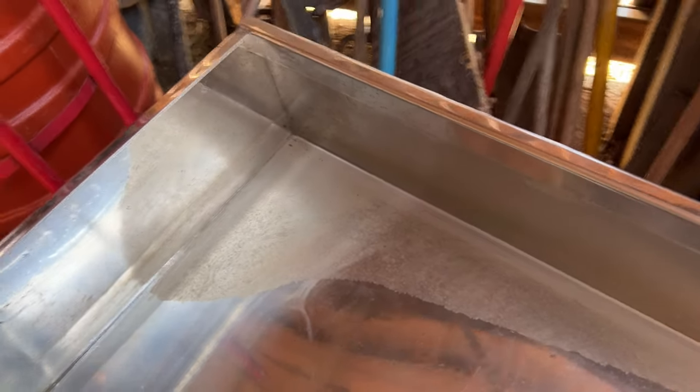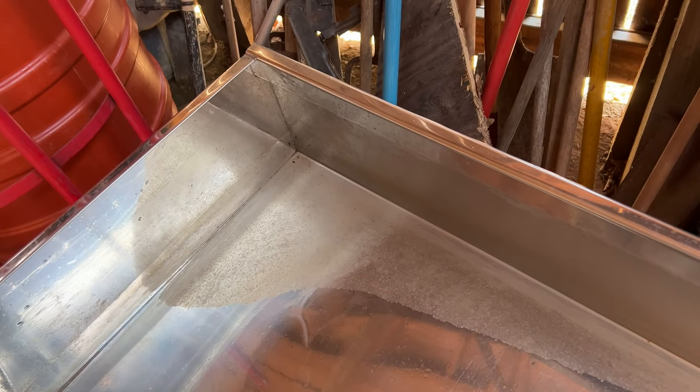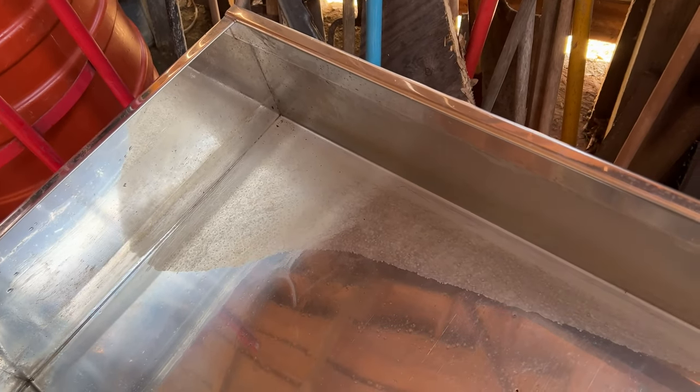And right now, that's the niter. I can't really even get it off with my nail — that's how bad it is. So I'm going to hit this again with a little bit of water and hot hot water and a little bit of vinegar. I'm going to let it sit probably overnight, and then tomorrow I'm just going to rinse it off. But this part of the pan, after five boils, all I did was put that vinegar and water on it and brushed it, rinsed it, and I'm done.